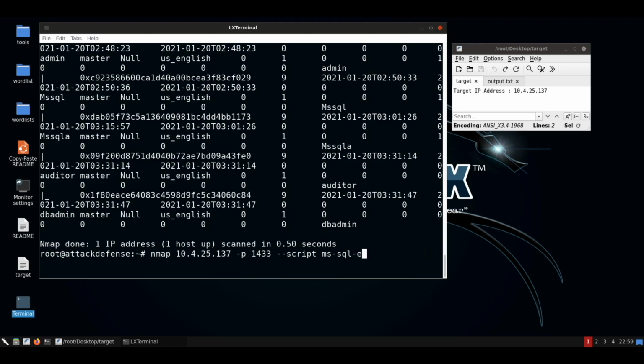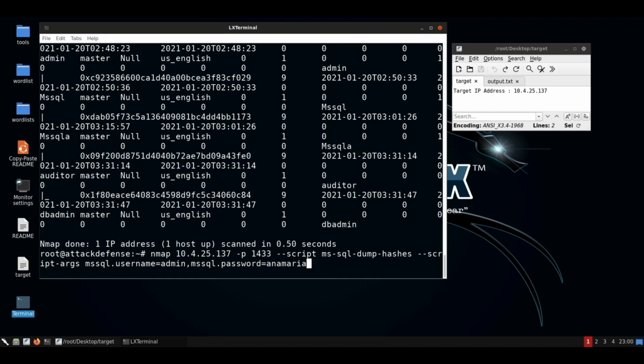Let's dump some hashes. That's another useful thing to do because dumping hashes usually gets us somewhere. We can use hashes. We can pass the hash, which would let us access other machines without necessarily having the password.